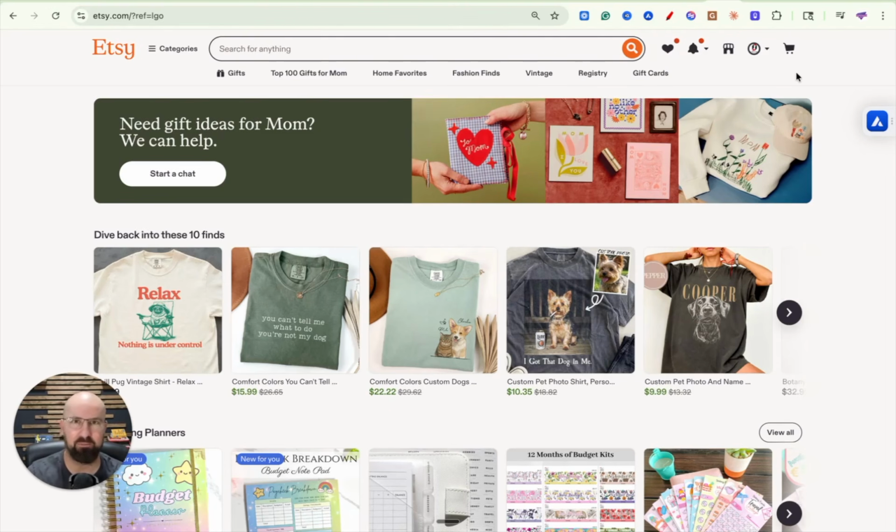Now, we are not copying the listing, right? Let me get that out there right now. We're not copying the listing. We're using the information in the listing to create a brand new design. The prompt says specifically, do not copy, do not steal, do not use trademark stuff. So let's get that out of the way right now. I don't want to see the comments below saying that I'm copying it, but we're using the information and the virality of the listing to recreate our own product, our own design.